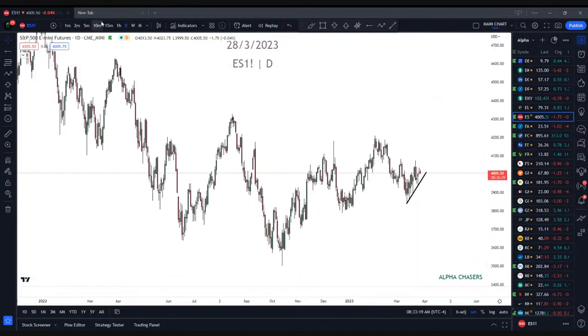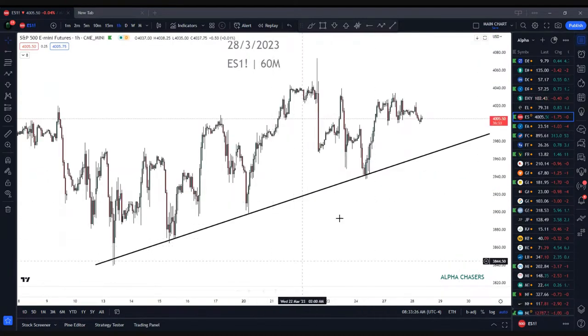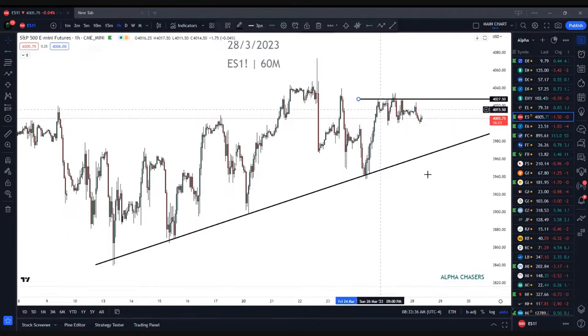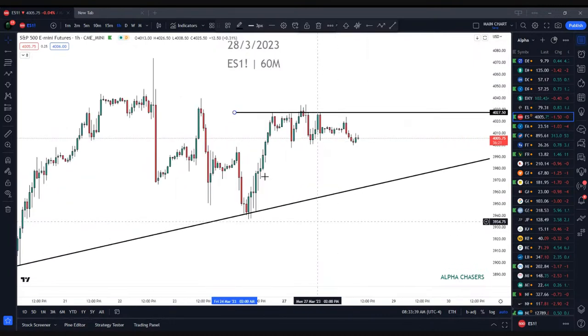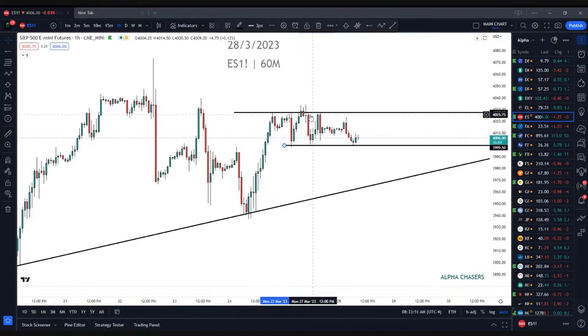But let's just take a look at ES and see how this is going. So here we are in ES, and I have this trend line, and we just keep rocking and rolling and going higher. But you're starting to see a development up here, all right? And these kinds of developments I would pay attention to. So it's a mini head and shoulders. It's not a huge one, but it's there, guys. Even if we use this level and say you still need to close below something in here, that's a left shoulder, that's a head to right shoulder, guys. It's sitting right there.